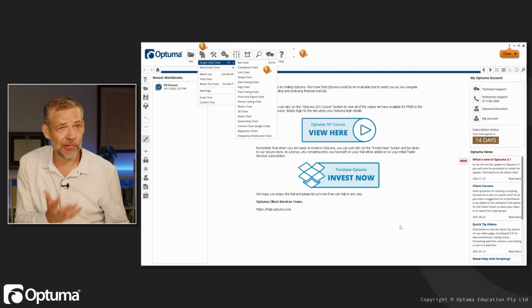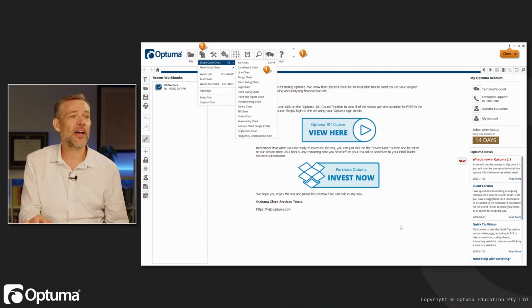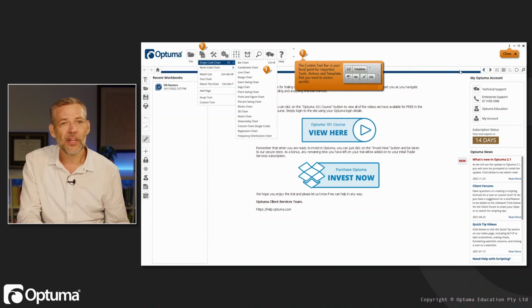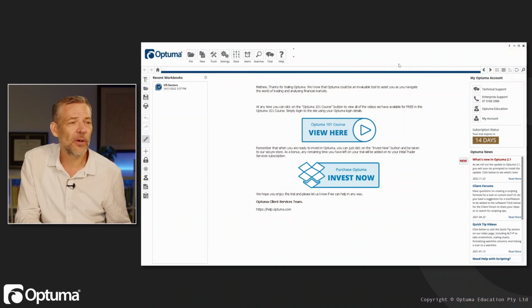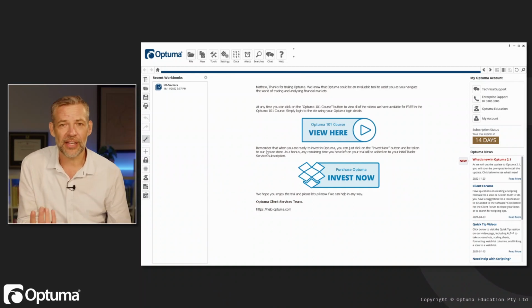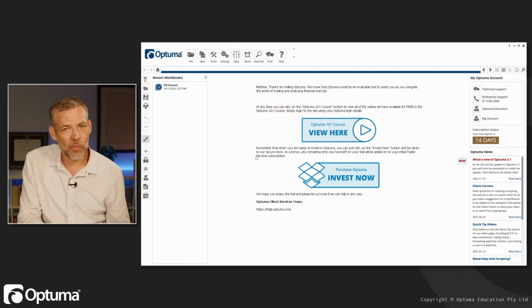So this is the screen that you're going to see when you first start up. Now, these little orange help bubbles just give you a couple of hints, but we'll close them because we're going to go over that. So the first thing I want to do is obviously open a chart. That's what we're here for. Many different ways to do it.